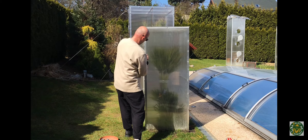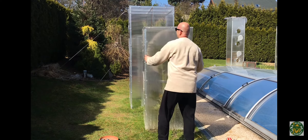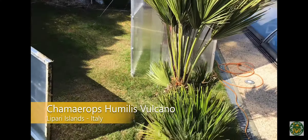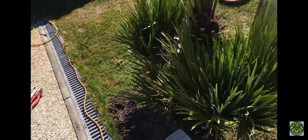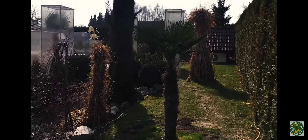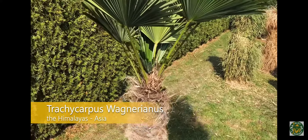Spring glass house removal: we cannot exactly determine when to remove the glass houses. It depends on several factors, including the type of plant, its resistance level, the geographical position of the garden and of course the long-term weather forecast. We remove the glass houses approximately in the first or second week in March for very resistant tropical plants, the first week in April for average resistant tropical plants, and no earlier than the 15th of May for the least resistant tropical plants that cannot withstand more rainfall in the spring when temperatures are slightly around zero degrees Celsius.